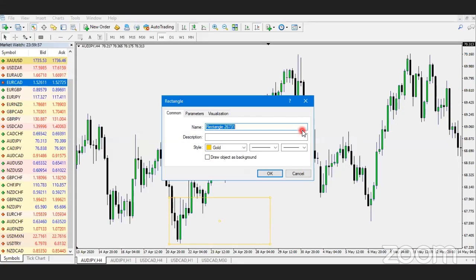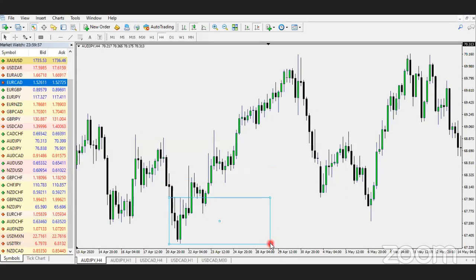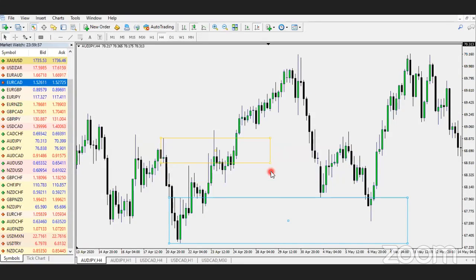And I'm just going to do it the long way so you can all see that there's no strange pictures and it's all legitimate. So here is our source, and we mark this one up over here as our breaker, because that's the candle that was green and that was created before the down move. And we mark that up as yellow. So you can see there's my source, there's my breaker.